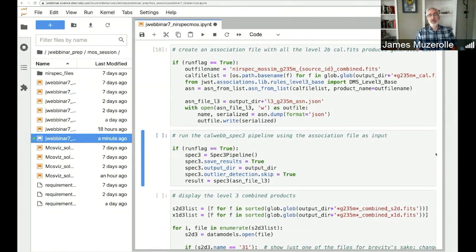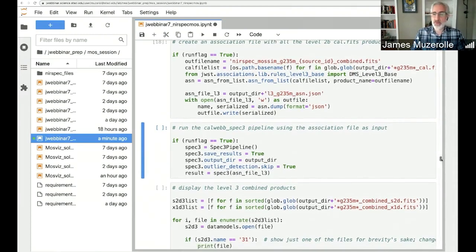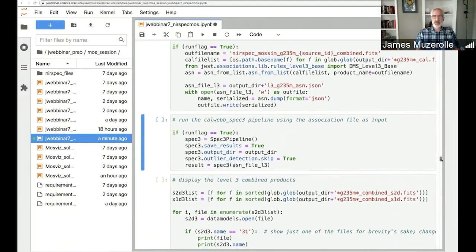So at the beginning of Spec3, the pipeline will go through and reorganize everything and basically create a single file for each source or sort of slitlet. And then there will be multiple extensions with all of the exposures that included that source. And then all of the actual processing done by the Spec3 pipeline is then done on a source-by-source basis.